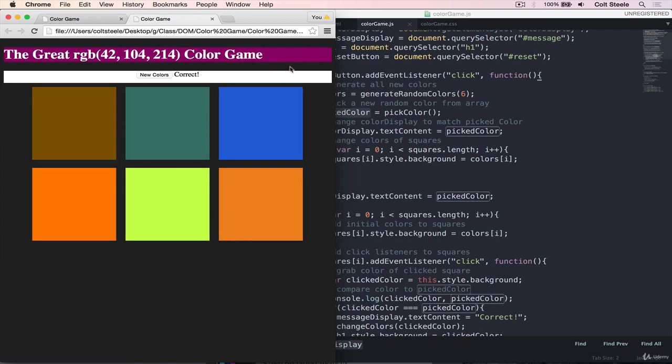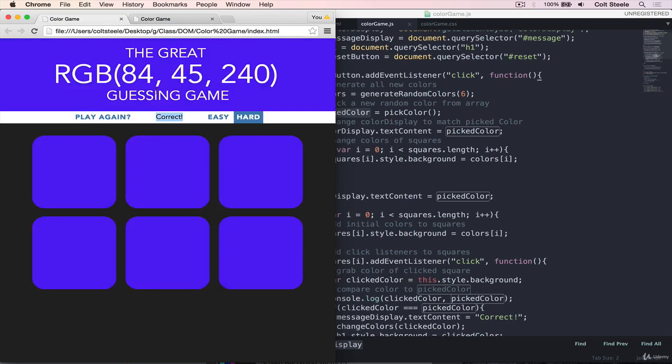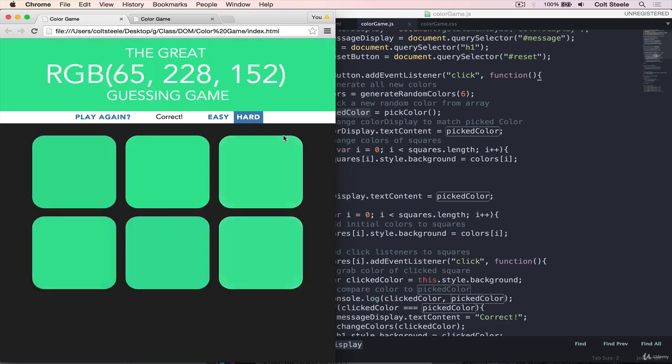We want to reset this. That's a really minor cosmetic thing, but when we click on new colors, we should reset the display here so that it goes back to black or to this dark gray color. The other thing we want to do is that when we win, we want it to say play again, as you can see here. So I'll win here. This one is a lot of green. I win, and it tells me play again.